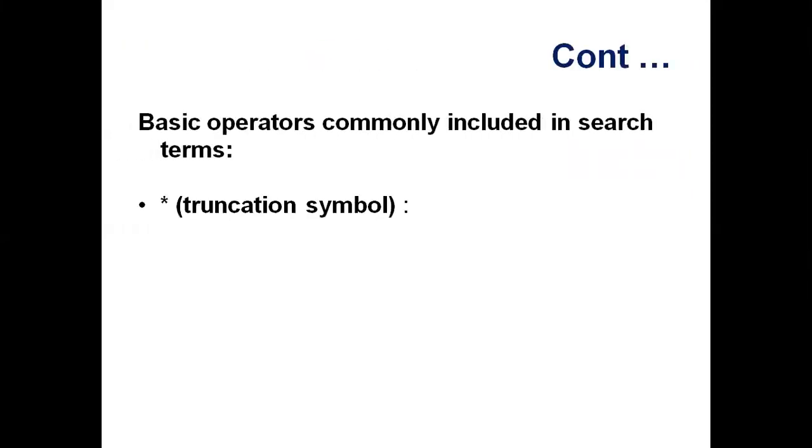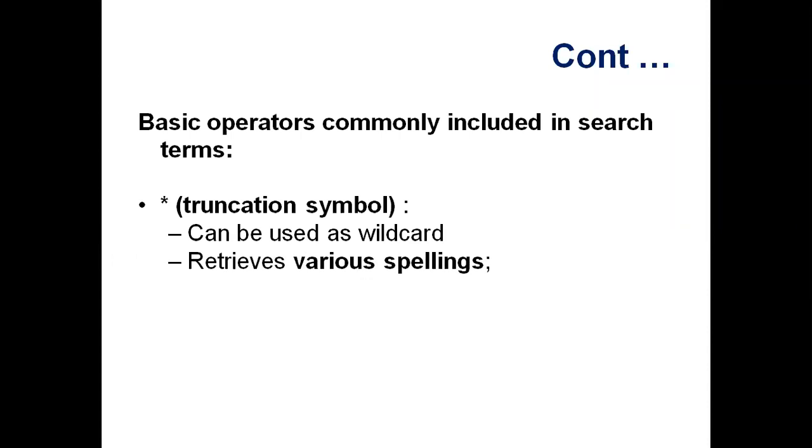First of all, the first strategy is the truncation symbol. A question was asked by one of your classmates, one of the students, about the wildcard. One of the wildcards is known as the truncation symbol, or the asterisk. Another wildcard that can be used other than the truncation symbol is the question mark. How can we use these wildcards and what are their benefits?